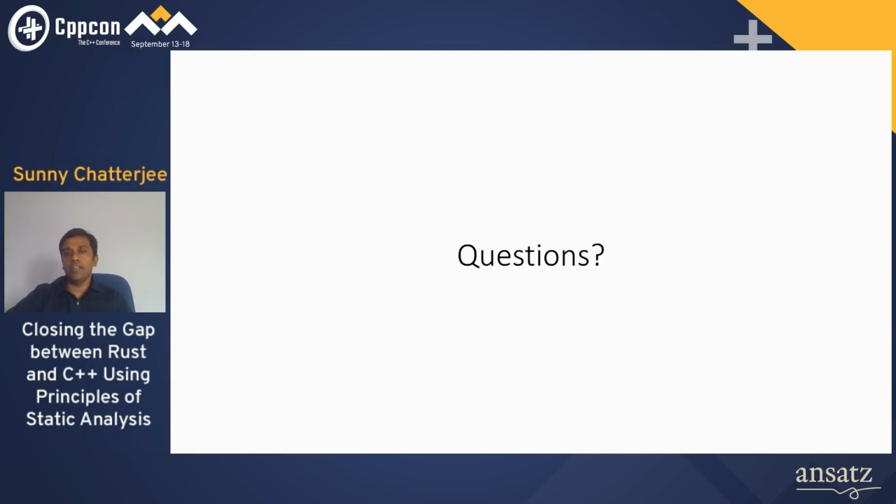We use a pretty high bar internally as well to tune down false positives. So yes, there are false positives, but we are very open to hearing about your experience on these checks. And if you report false positives to us, then we will prioritize that and fix that for you. You can reach out to us in the developer community. We go through every issue reported in that community and prioritize our fixes. The second part to this question is, have you heard about space? No, I have not heard about that.